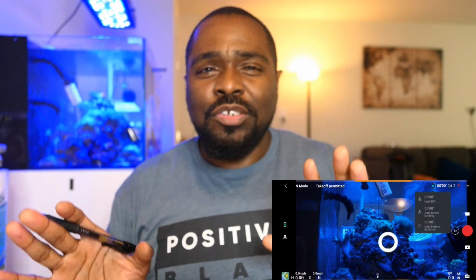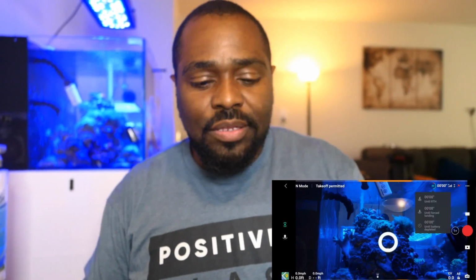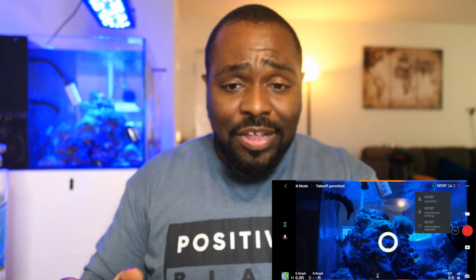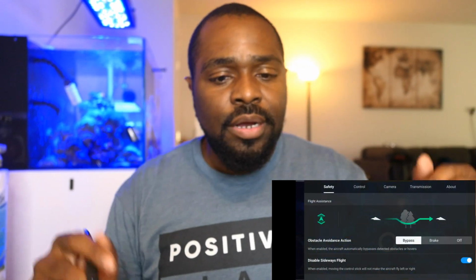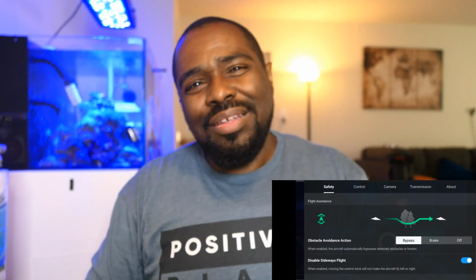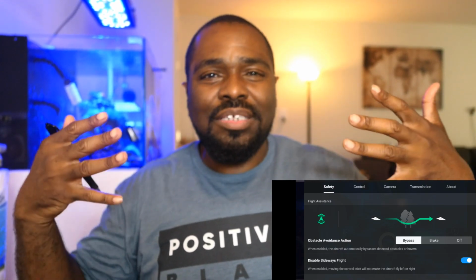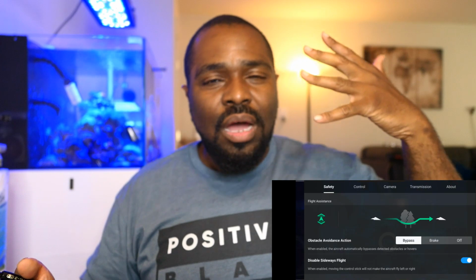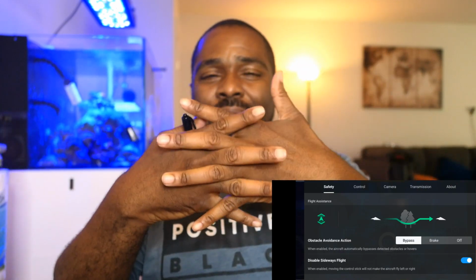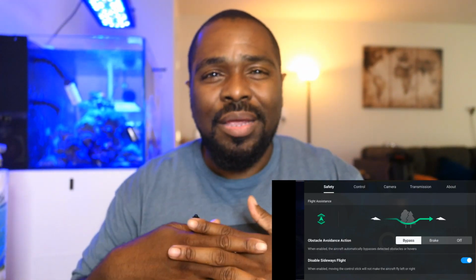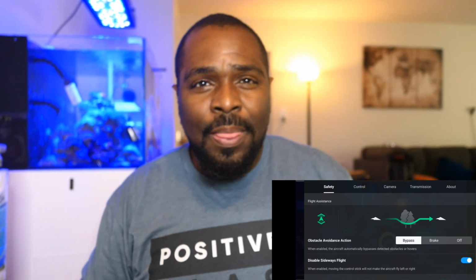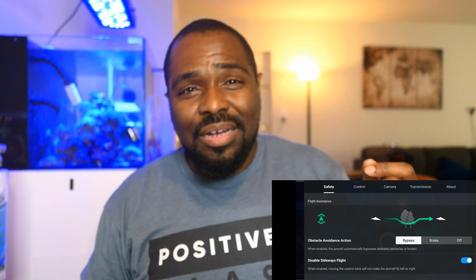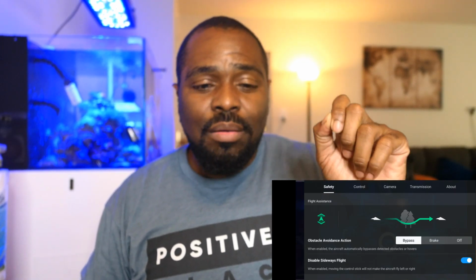So with that said, let's talk about those features. Before we talk about the features, safety is always first. So let's talk about the safety feature that they've added. They've added this thing called flight assistance. I'm going to go quickly into the settings, and go into the safety mode. So I'm already there. While they say they've added this feature, it seems like what they've done is they've taken two different features, obstacle avoidance and APAS, and merged them together to make this new feature called flight assistance.